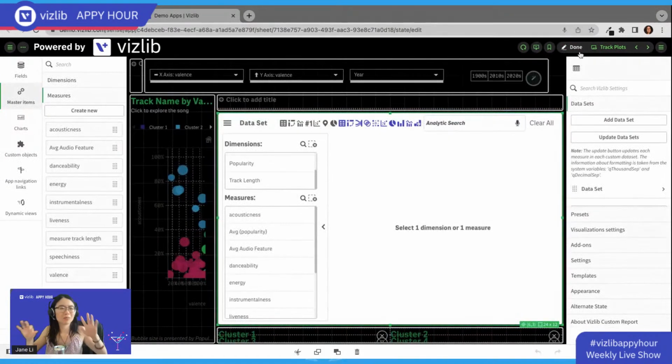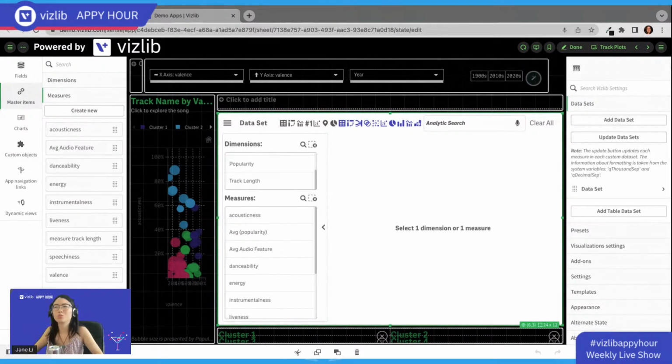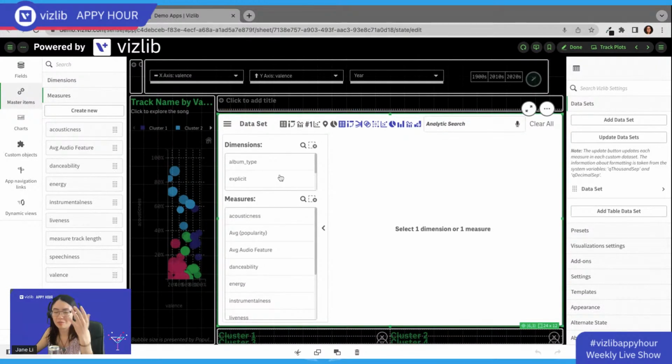So this is just some things for the custom report. I won't go too deep into it and have you guys watch me make all of the different changes to the measures and dimensions. But, moral of the story, you can add in your own dimensions. You can make master measures. You can add measures that you already have in here. And the user can actually pick and choose what kind of charts they want to see, which is really great. You can customize it. You can change the appearance.